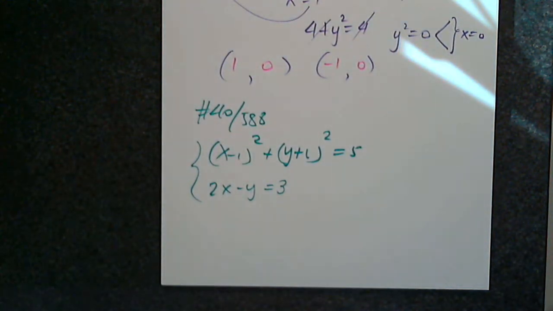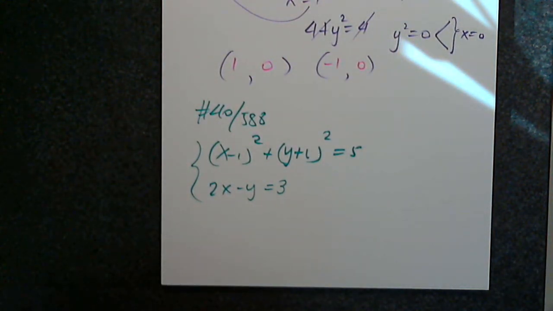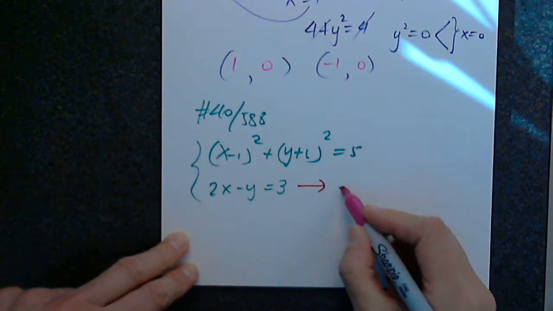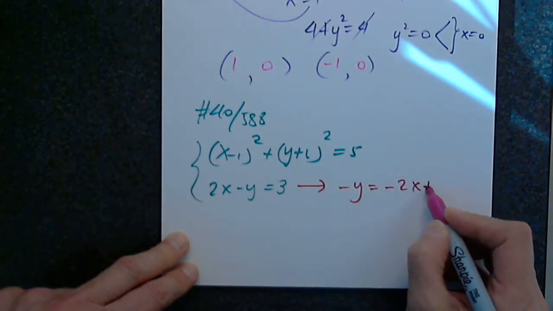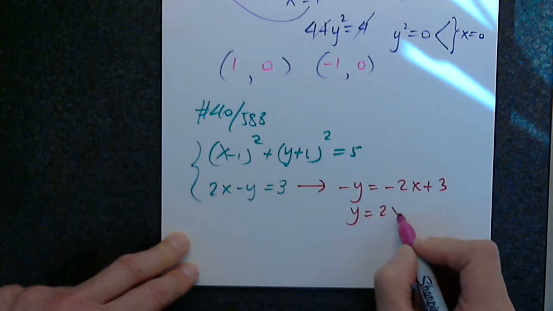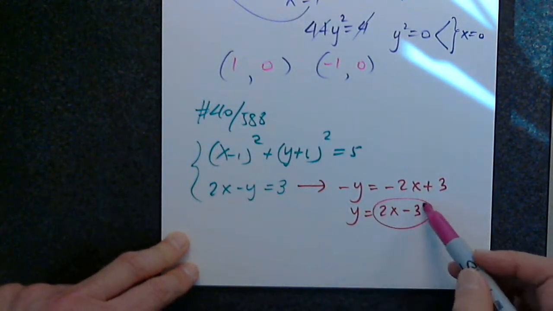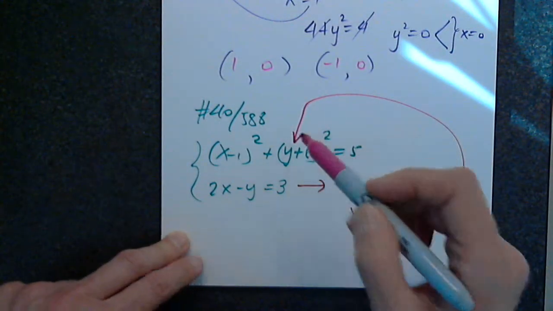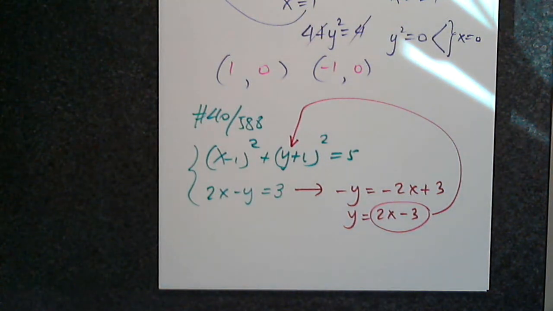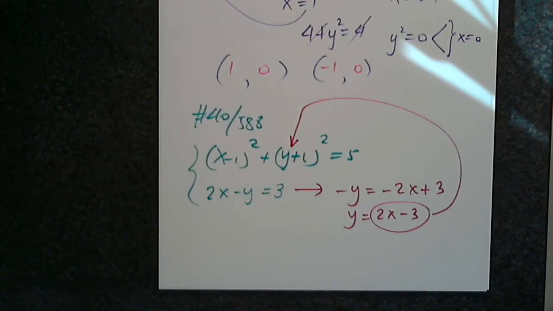So what is the route? You can solve for y. I have to solve for y in the second equation. So then y equals 2x minus 3. And I will have to replace it in the first one. This is my only chance, my only hope. Any questions so far before we attack this problem? It's a lot of writing in this one.